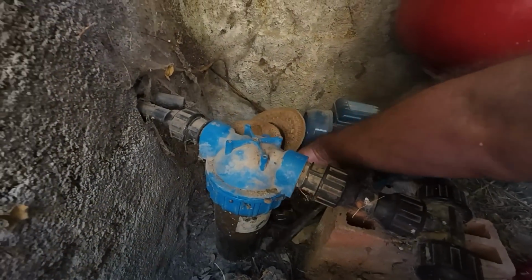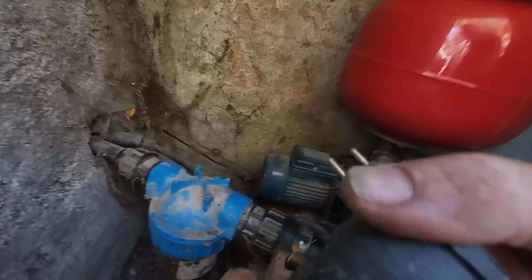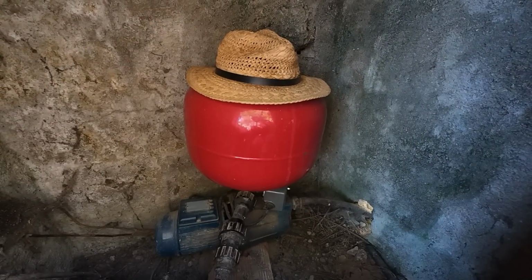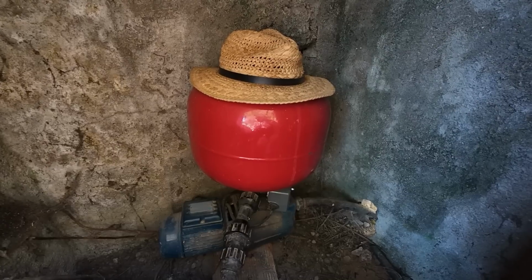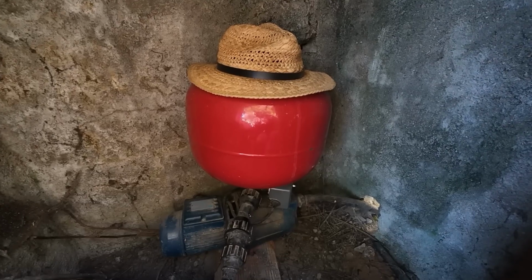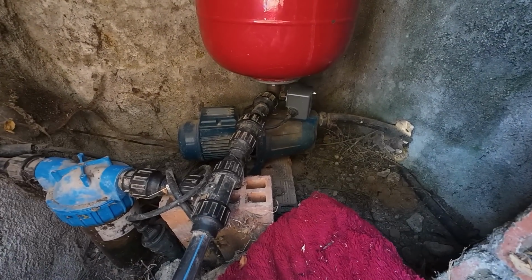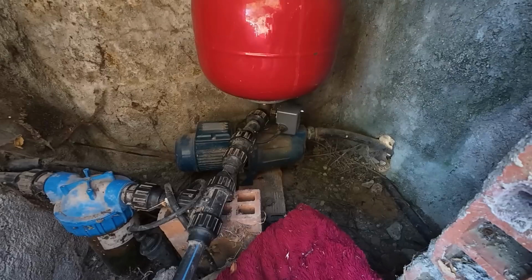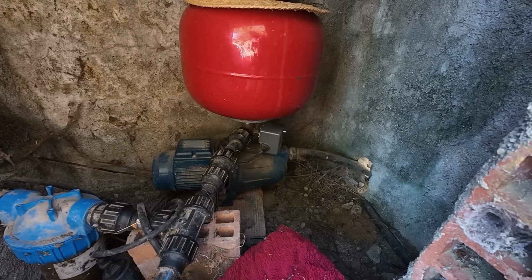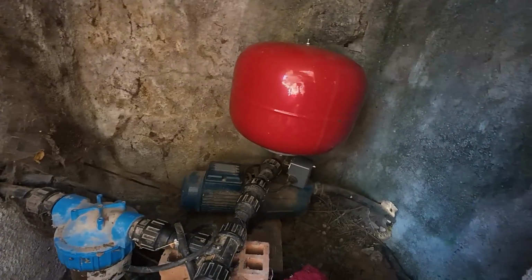Well, here's the moment of truth. I'll switch it on. Hardly a switch, I'll just plug it in, I mean. So here goes, moment of truth. A lot of noise. So it's building pressure in the system. Still building pressure in the system. Okay, still building pressure. I don't know what's going on now.